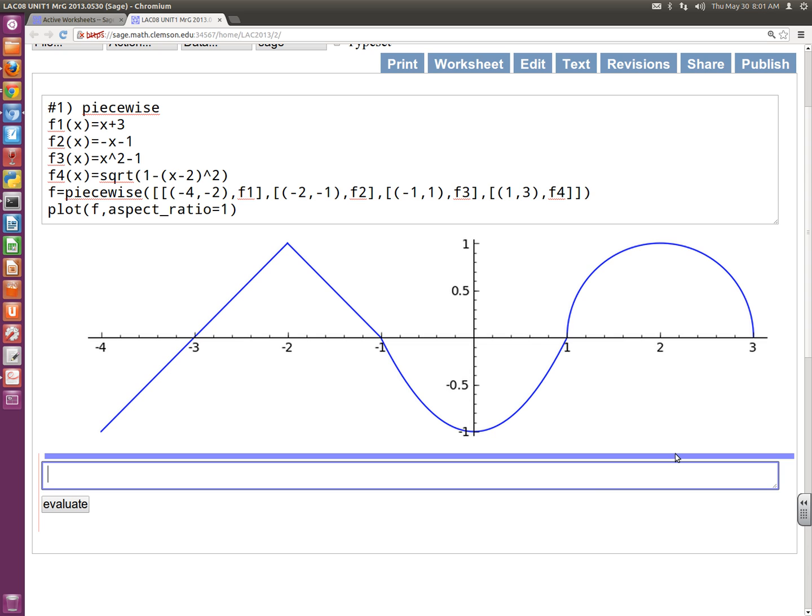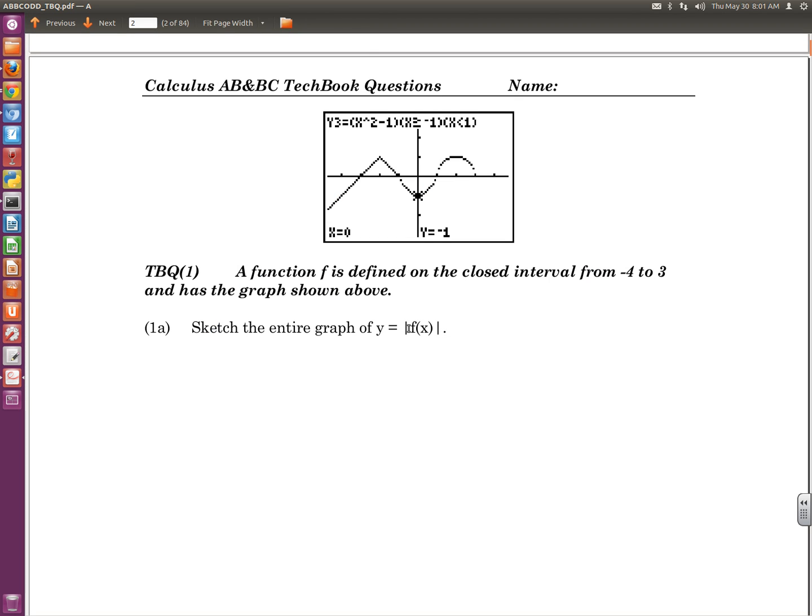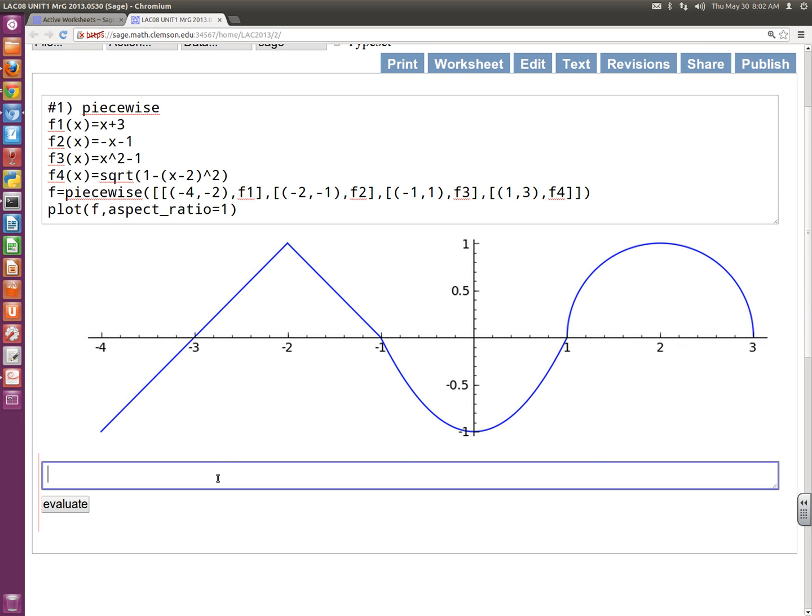Yeah. Okay. All right, so now let's answer the question. Now that you've got the function already, let's answer the question. What was the question? Graph the absolute value. All right, so let's go. So how about we go here? Plot. This is actually 1A, right? So let's do that. This one, number 1A. Let's plot.